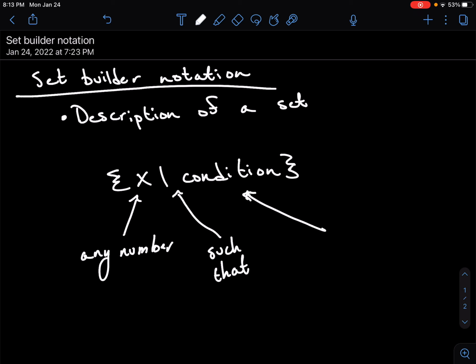So in order for x to be a number within our set, it will have to fulfill the condition.